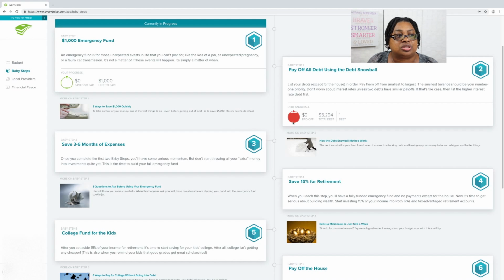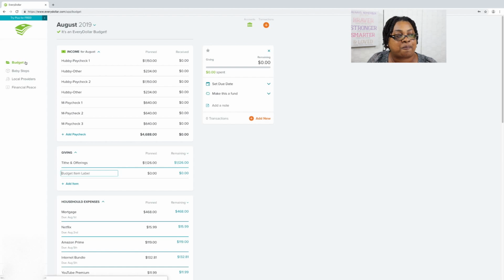So we're definitely using the debt snowball to pay off our debt, but we're also kind of in reverse. We're cash flowing our son's education. So again, it's a starting point, it's a great foundation, but make sure that everything that you do fits your lifestyle. This is a personal journey. So again, that's that, but I do like this in the EveryDollar app.